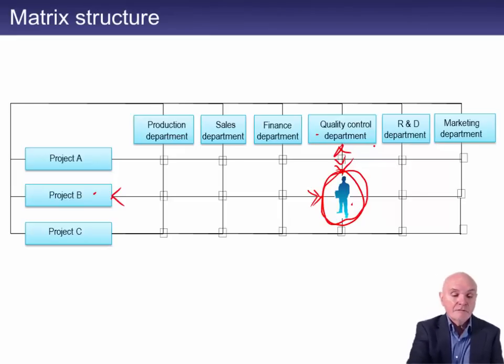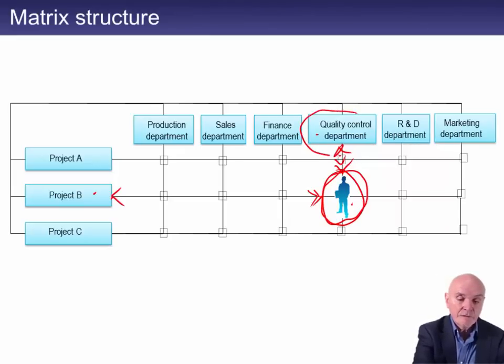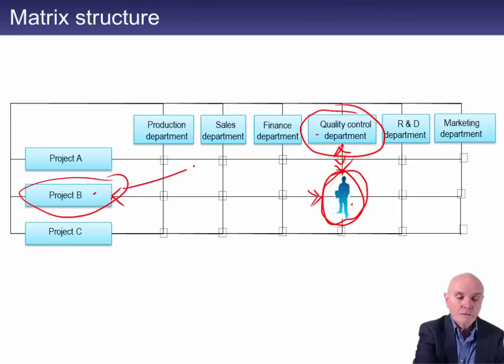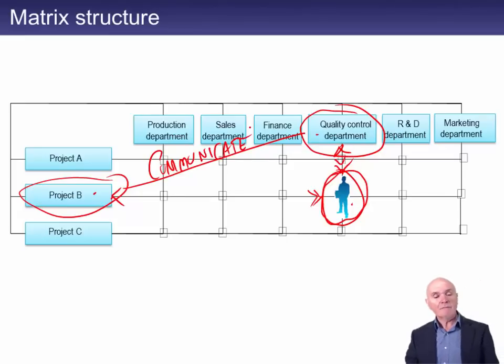Would it not be better for you two managers, you're the ones with all the experience, all the skills, why don't you communicate? Why don't you talk together? Why don't you decide whether or not maybe some of the quality control tests could be cut down a little bit, or maybe postponed until maybe after the bridge is opened, something of that sort?